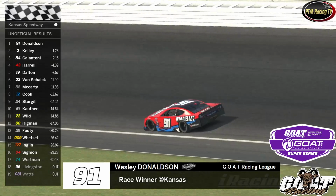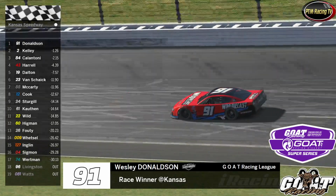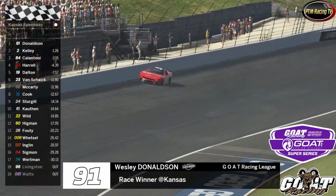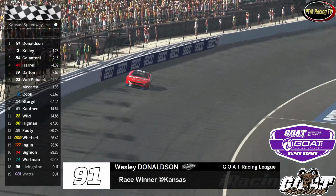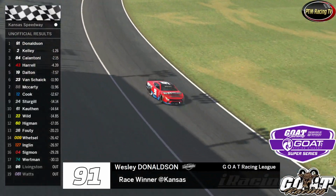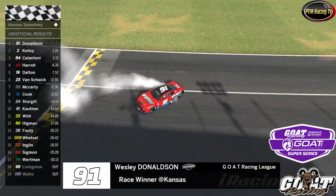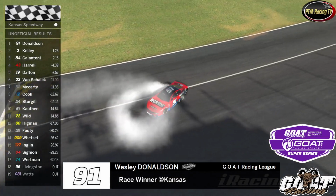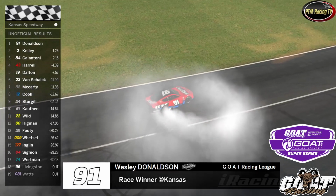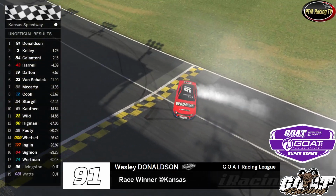Safe to say though, it was a tough, long, winding road, and each driver just could not get themselves out of trouble in quick enough a time, or they couldn't figure out how to not burn up the equipment too quickly. And Donaldson exploits them to the line here and takes home a solid win. It's celebration time for the number 181 WPD Diecast. Celebration time after a hard-fought win.